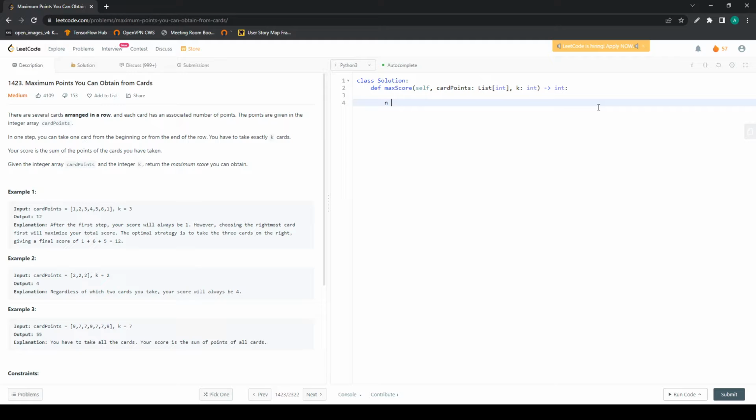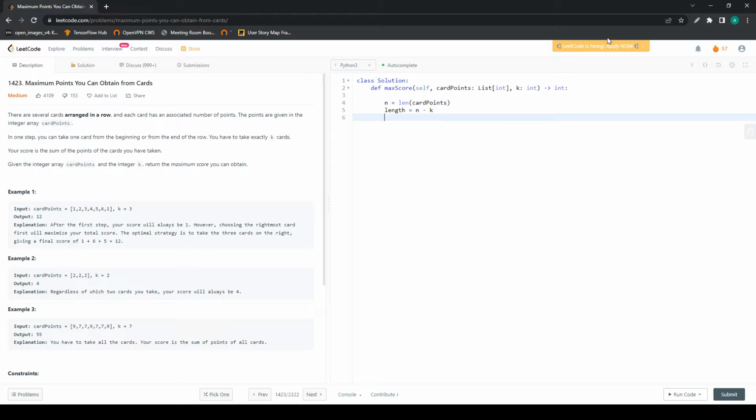So let's say the length of cardPoints is n. The length that we're looking for to minimize is n minus k, right? So n minus k. For a given index, let's say i, we can iterate starting from the first one through the end, and in a second for loop, we can add up from i to i plus length, and then find whichever is minimized as the answer for this problem.